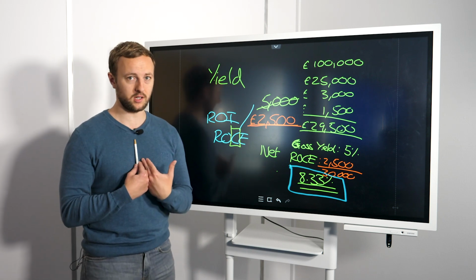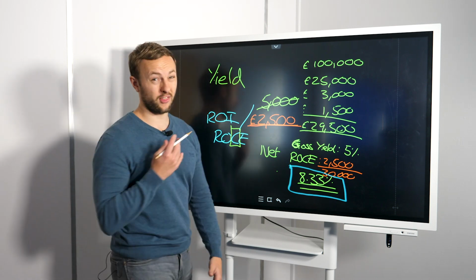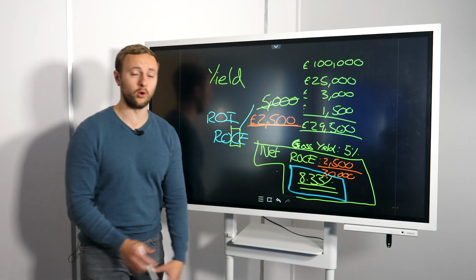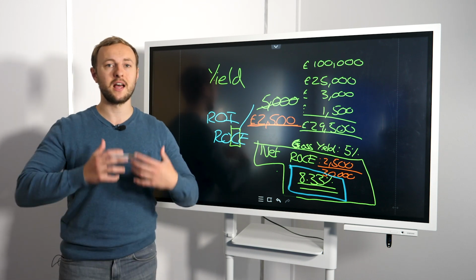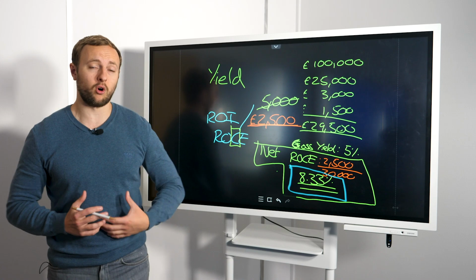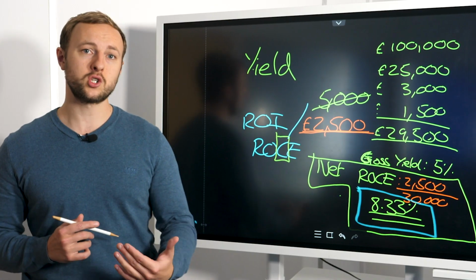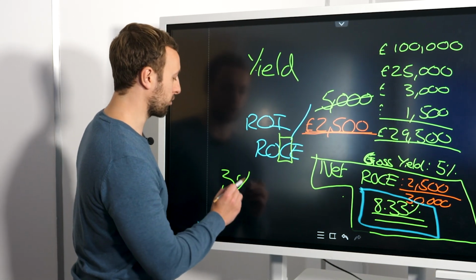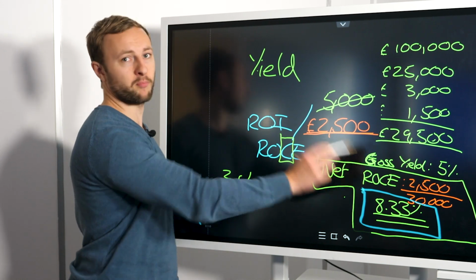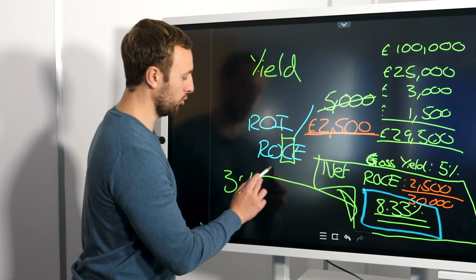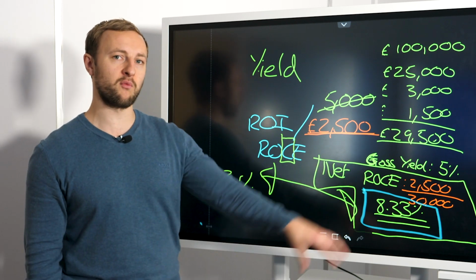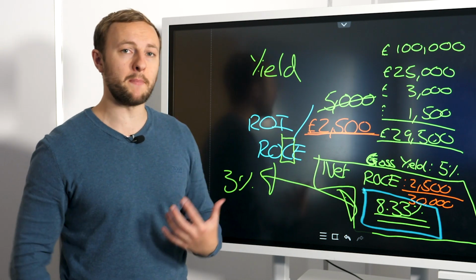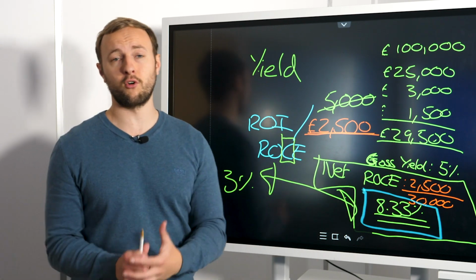So for me personally, I think the best way of measuring this is the net return on capital employed or cash employed or invested, and that's what I'm going to work my investments out on, and what I encourage my investors to work out their return on, because then you've got a complete comparable. So if you're getting, let's say you're even getting 3% in the bank, I'm going to get 5.33% more for a little bit of increased risk. Is that a worthwhile investment for me? So that's where I'm coming from. This is not investment advice, just my opinion on what I think you should be measuring for.